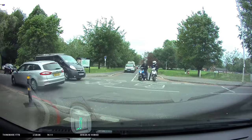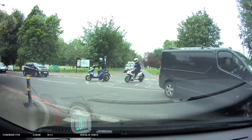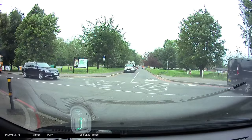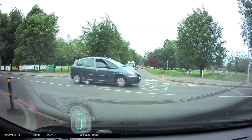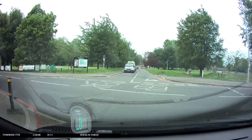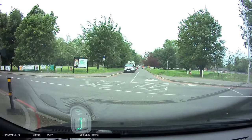So that car in front is waiting to turn right. There are cars on the right coming, so this is what makes this junction a big challenge, because there are cars on both sides. She decides to move slightly forward, which is fine, so long as you don't cause any problem. But when she does decide to go out, it definitely was not the right time, because there were cars coming on both sides at a very fast speed, as you can see, because they're coming from a downhill where the speed is increasing rapidly, and most drivers will enhance that speed by gassing.